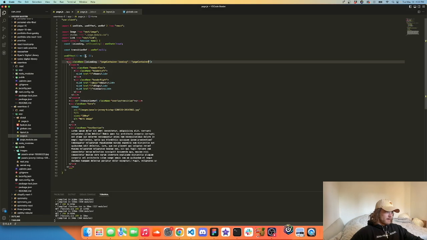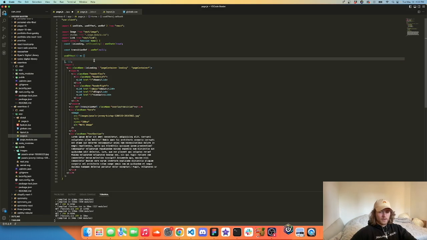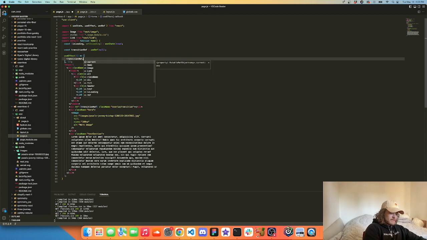Okay, now that we have the reference set up, we have the style set up, we have the loading set up, we are going to actually do the transition. So on useEffect, on the first render, we are going to do transitionRef.current. So this is how you actually select the variable. Dot style dot transform equals scaleY(0).